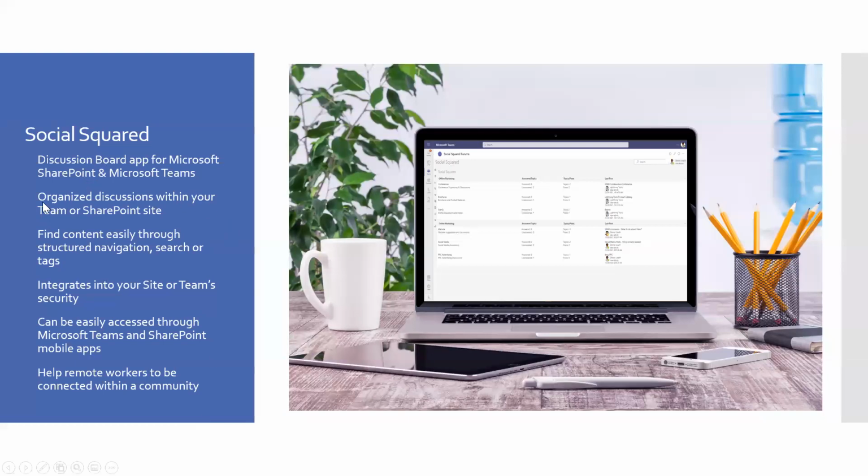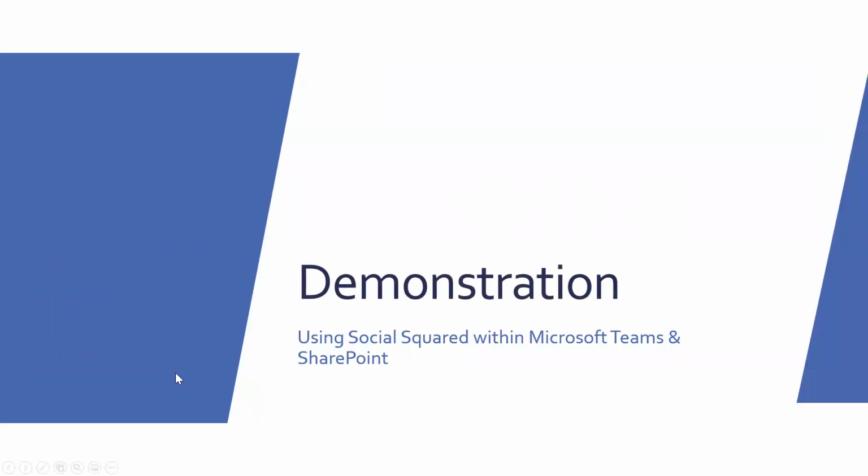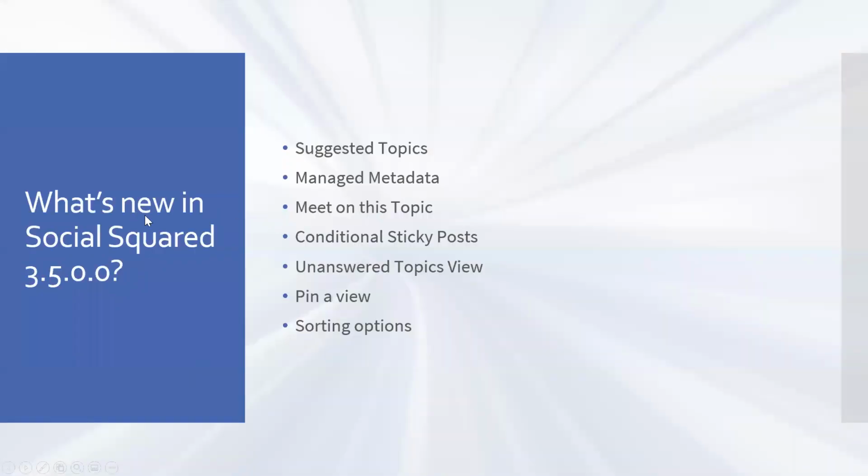So yeah, you're getting this organized content inside there, as you've seen, the ability to easily navigate and search and use it inside of SharePoint or Teams with your existing security. So those people that can already access your team will be able to access your forum as well. Okay, so we had a look at the demonstration. The new features, let's focus in on that. So like I said, there's some brand new features that we're launching.